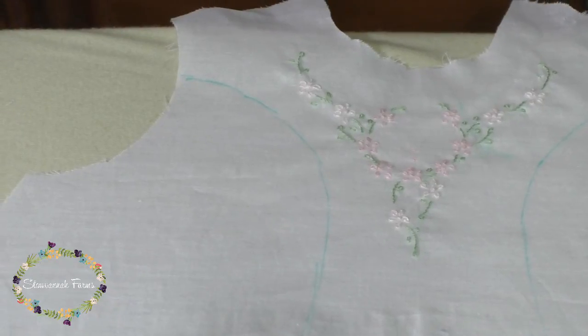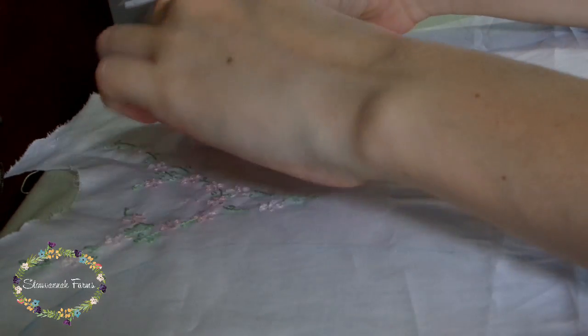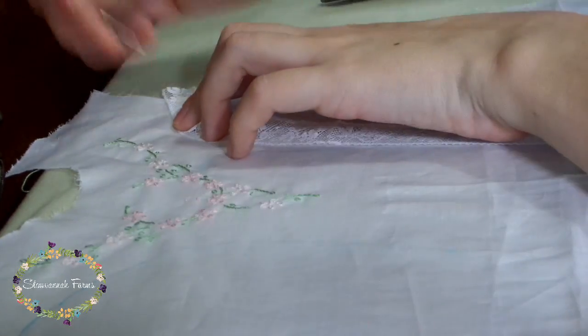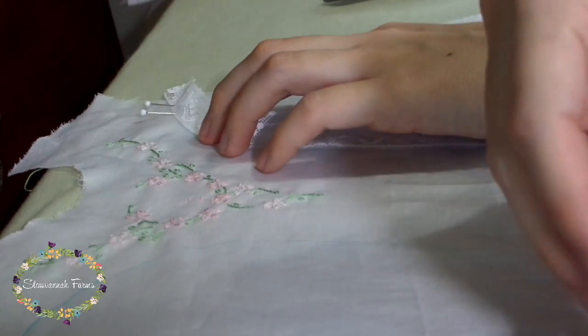Since I'm doing view 3, I copied the embroidery and lace work with a water-soluble pen. First, I completed the embroidery work, and then it was time for lace shaping. You'll want to use lace that is straight on both sides, and this is called insertion lace. Since it's straight on both sides, it's easy to sew and attach to the fabric.